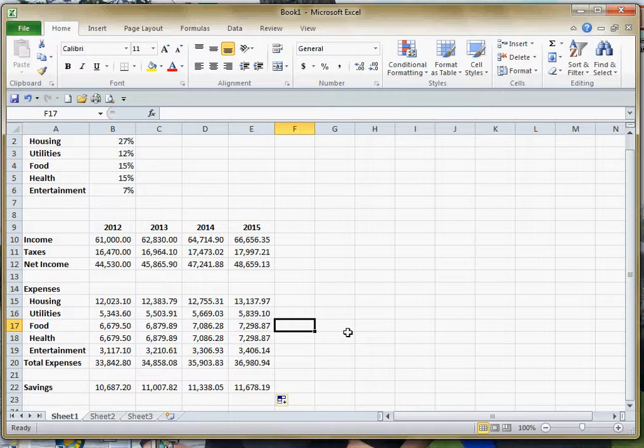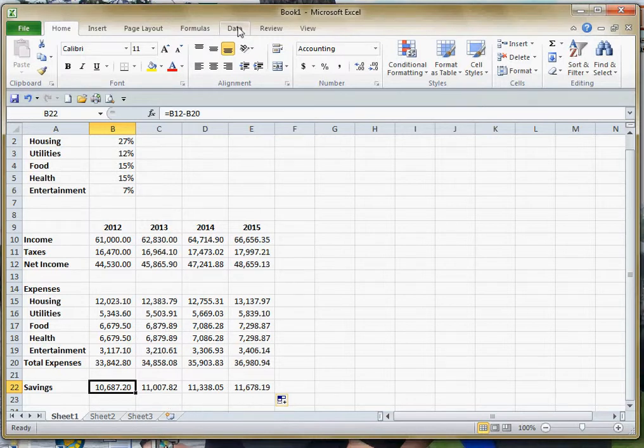In this case, I am looking at my savings and I'm thinking to myself, I'm saving a little more than what I want to save. I can afford to spend that on something else. Now, I know these numbers are unrealistic, so don't try and look at that and think that's how much Mr. Shoring spends. But anyways, we're going to use Goal Seek, and we're going to do it by figuring out how much more I could spend on my housing. Say I want to move up in the world and live in a little bit nicer home.